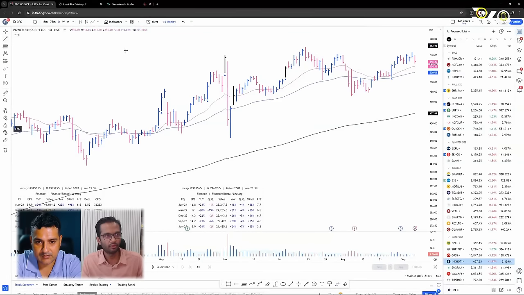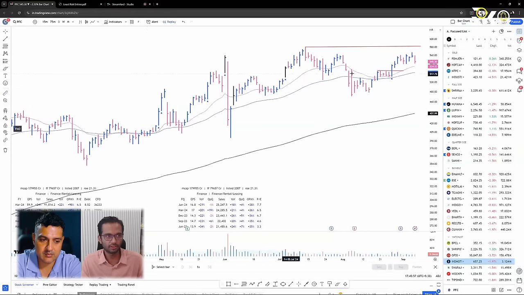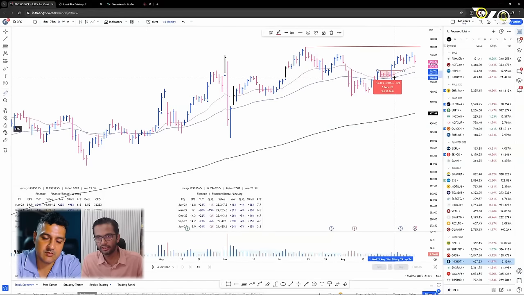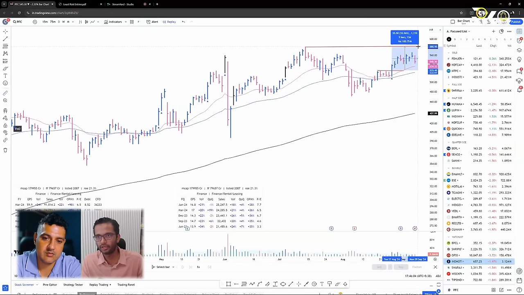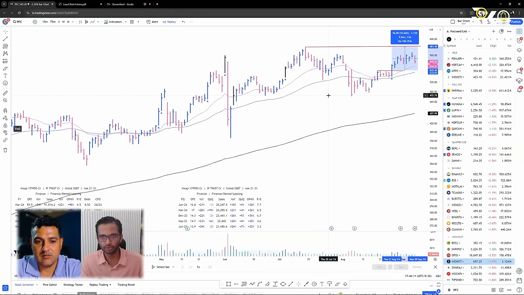Now, that's where your risk is very less. Let's say you want to buy here. All I am saying is that maybe you start a starter position over here, so that even if it goes till here and is not able to cross this level, you are still at multiples of your risk taken. So your risk taken here is very, very less, 3%. I'm sure this is roughly around an 8 to 10% kind of move. So you can then sell some portion of your position and then trail the remaining position till it goes.